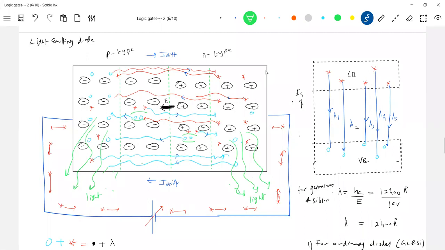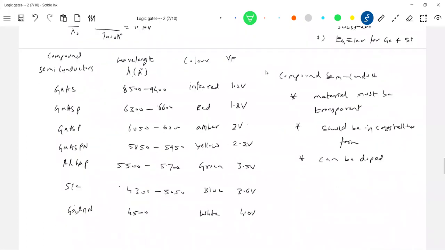So how does that red color LED come? I just make the semiconductor material. If it is made up of different materials, meaning having a different band gap, for a different band gap the wavelength emitted will be different. For different wavelengths, different colors will come. And next, what I do, I'll go for a combination of all.